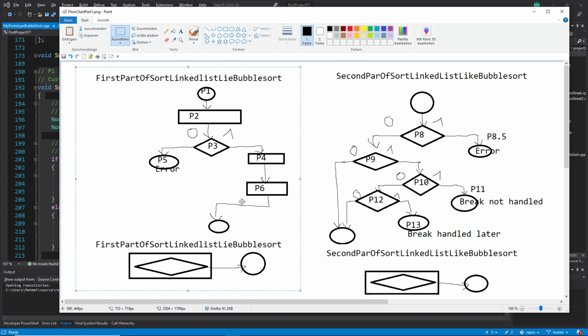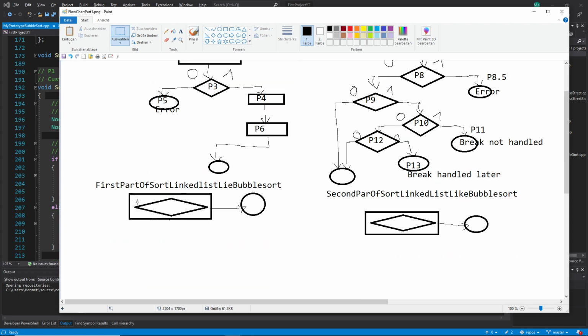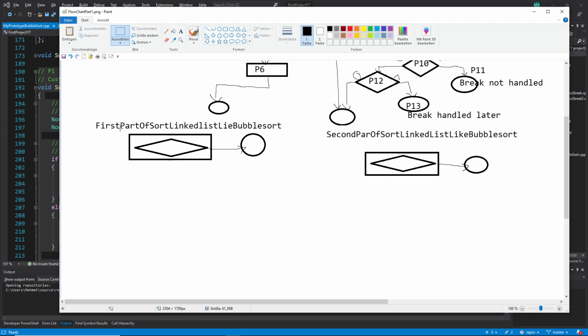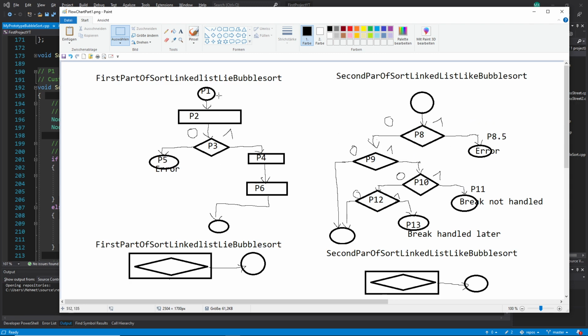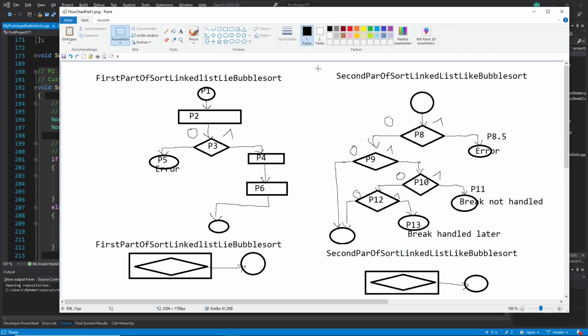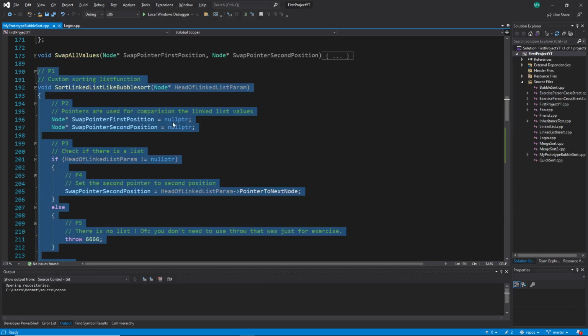We created this little part, and then I created on the bottom a replace diagram, which means all this part here I can just show like this one because it's related to this one, and we can examine this later. And on the right side I already created another flowchart, and this is the second part.